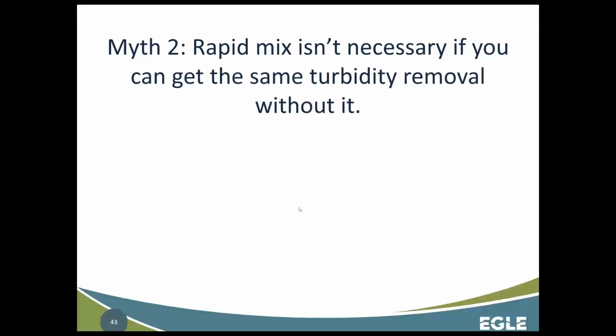So here's another myth. Rapid mix isn't necessary if you can get the same turbidity removal without it. So this comes up a lot of times when the rapid mix is broken. And they say, well, why should we fix it? We're getting the same turbidity removal. So the issue here is that you kind of incorrectly conclude that the rapid mix is not needed. But the reality is, without the rapid mix, you're not properly coagulating the water, and you can compromise your removal credit under the surface water treatment rules, and you may be in violation.